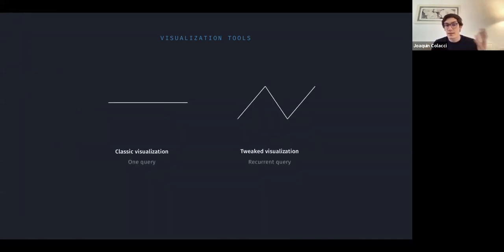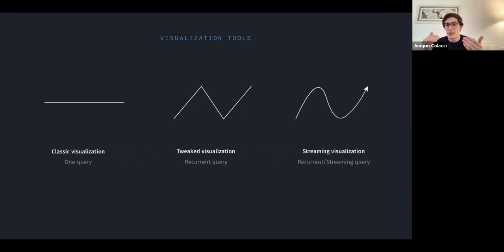So with time series databases, for example, we started to see many BI tools or visualization tools that said, okay, I can tweak this to run every 5 seconds or maybe every 10 seconds, and I'm going to run the query again and again and again. This was initially a good approach because you retrieve the whole information all the time. You are going to process everything again, but you can render your information in almost near real time. This was good for, for example, time series databases, but for streaming databases, we can go even further. Okay, so that's where streaming visualizations appear.